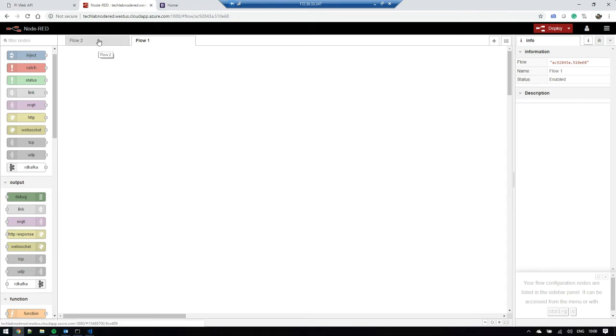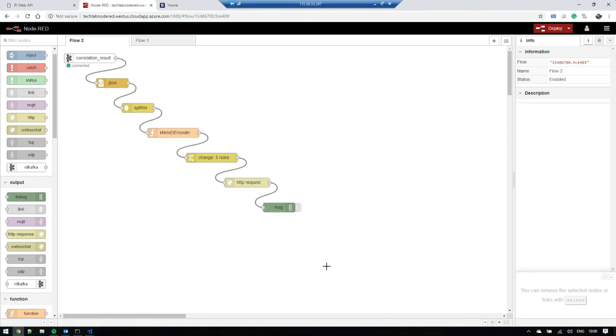So in our case here, because I was going to do it live with you, but it's really hard for me to read what I'm doing, I'm going to switch to my backup and explain what we have done here. I think it would be easier. So we start with a subscription to our Kafka topic. And it's the correlation results topic.